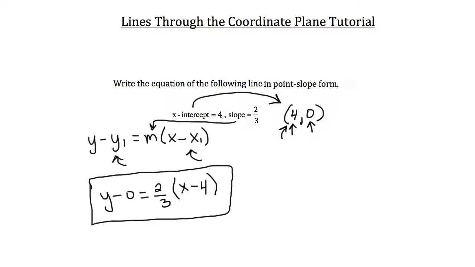You'll see some more practice with these formulas, the point-slope form and the slope-intercept form, in the practice problems that follow in this section. Lastly, I want to leave you with just a couple interesting things about lines through the coordinate plane. The first is this. Whenever you're dealing with parallel lines, they always have the same slope and different y-intercepts. So keep that in mind. Parallel lines have the same slope, but different y-intercepts.